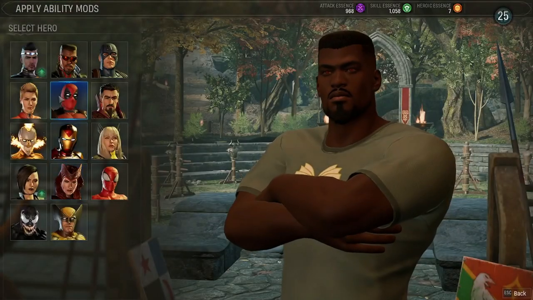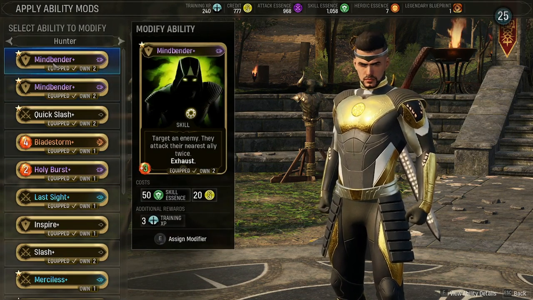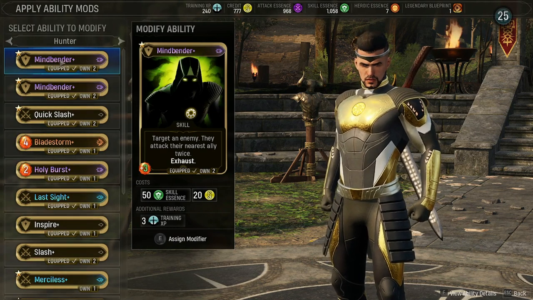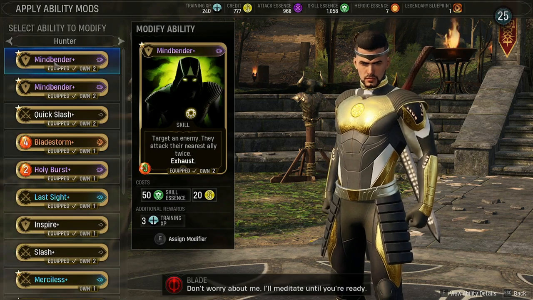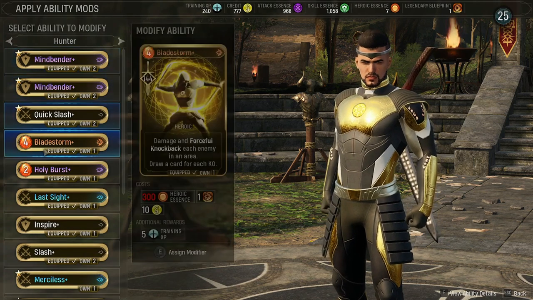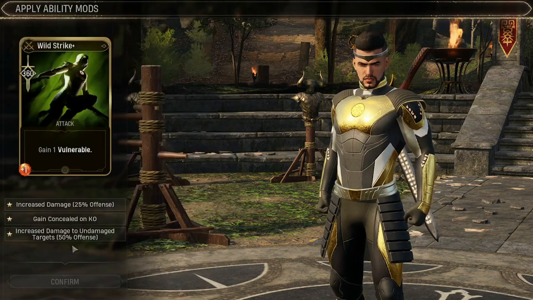You know, the other one I want to do, and I could never seem to get it. I don't know how I got it, but one of the ones I got, as you know, months ago, my first playthrough, was free. And I have not seen a free Mindbender. Maybe that's why I'm kind of teetering a little bit towards the dark. I haven't gotten a Summon Charlie card. You never know. Don't worry about me. I'll meditate until you're ready. Thanks for the hint, dude. And also, what was that one? Wild Strike? Also, Wild Strike was a concealed. I have not seen that.